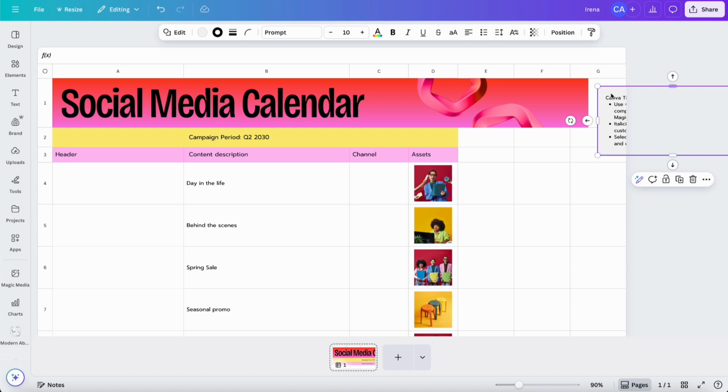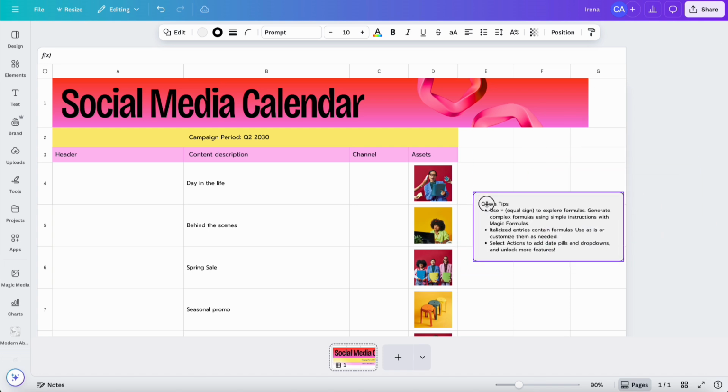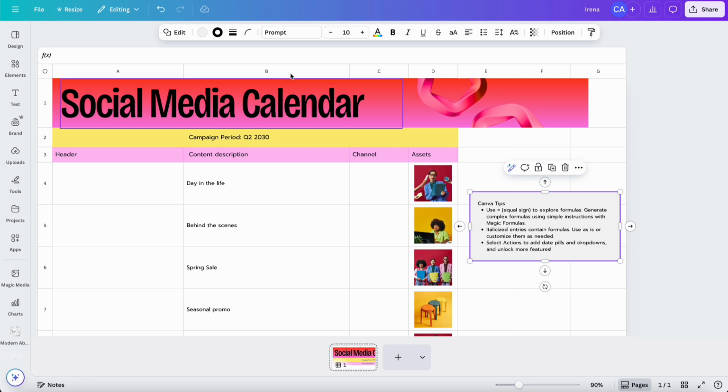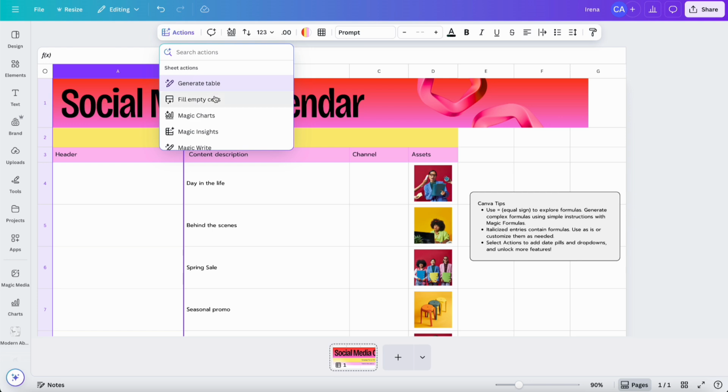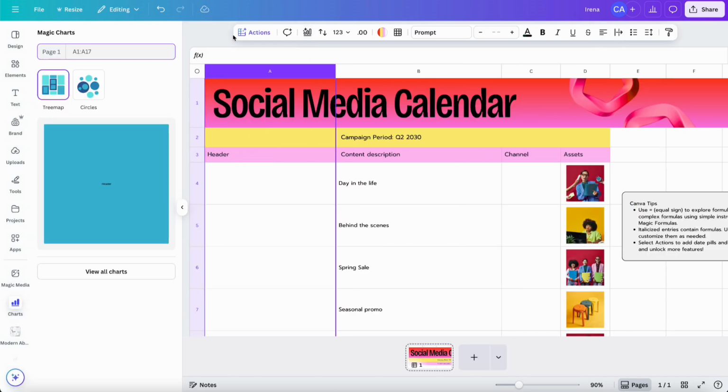What was that? Oh, we have a Canva tip. So I'm not going to go through the different features of the sheets, because you could do a whole lot of stuff. Bulk create is what I'll be focusing on today. You could even translate. There's so much that you can literally do.